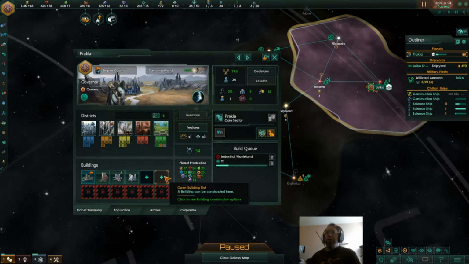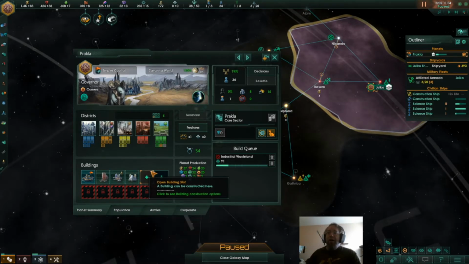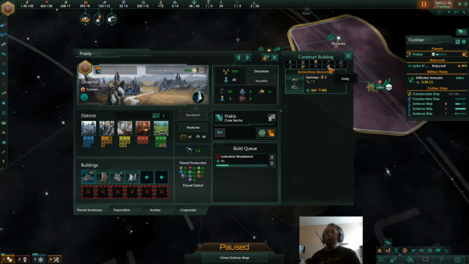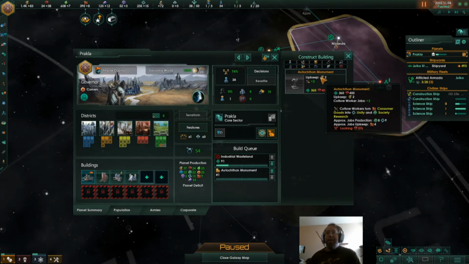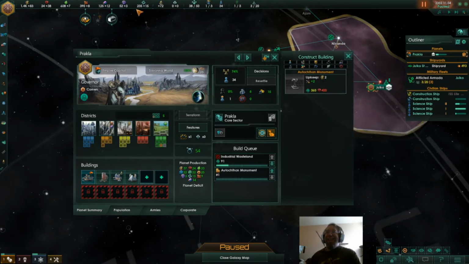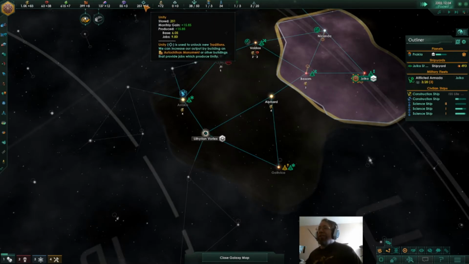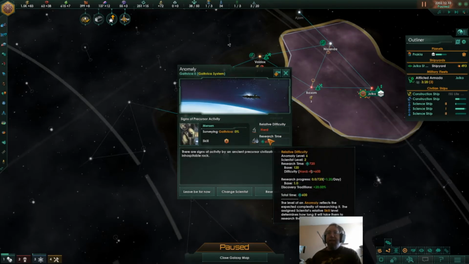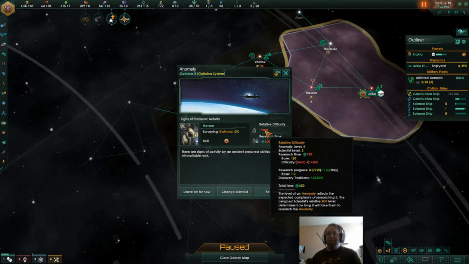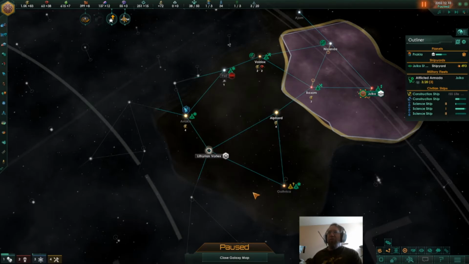What do I want to push? I've got my research. I've got my amenities. I've got my admin offices. You know what? Let's go ahead and crank. This will take 4 consumer goods. I'm making 8. But it will produce 8 science and 9 influence. So this one building will almost double our unity gain. Increasing how much faster. Ooh, alright. See, now this is hard. So that adds plus 600 to the time. So, yeah. So we're going to leave that alone for now.